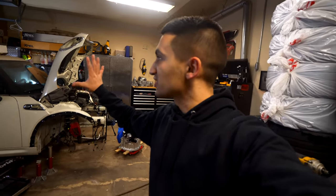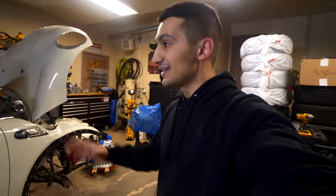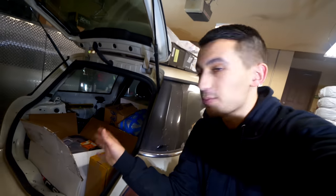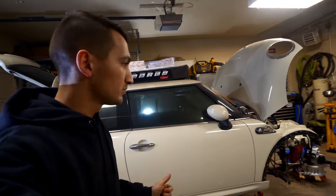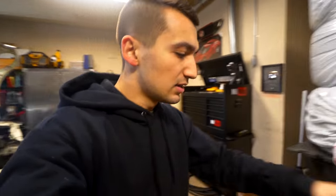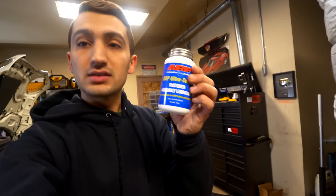I've got too much money just sitting here, and I've got so many parts coming in so that I can finish this thing. I have the trunk right now organized, and I have it pretty much full with all the parts that I need for this. I have a couple more on the way. I don't really think there's too much that I need. The last thing that I needed that just came in is this.